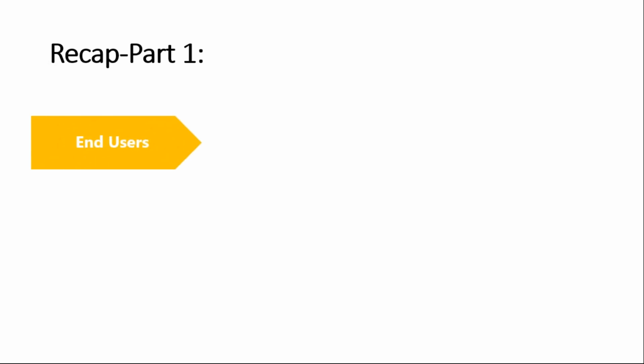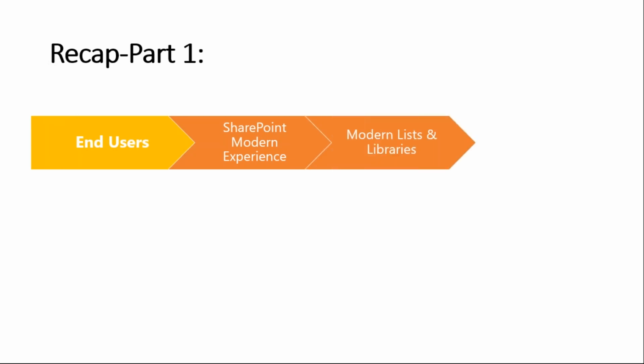So for end users, we basically spoke about the SharePoint modern experience, the new enriched UI which you see on SharePoint, basically the modern team sites as well as the communication sites. And then we also spoke about the modern lists and libraries, which is part of your modern UI. And then we also spoke about the sharing improvements.